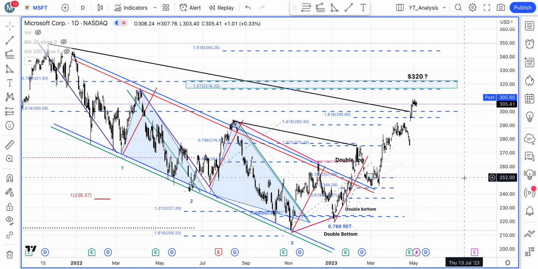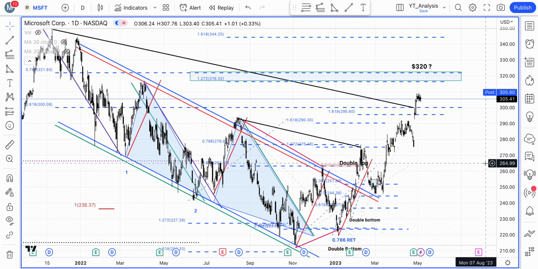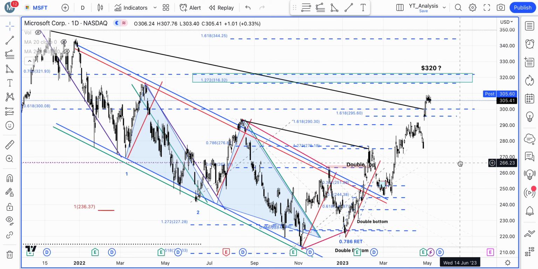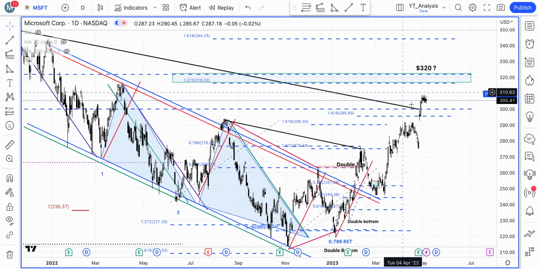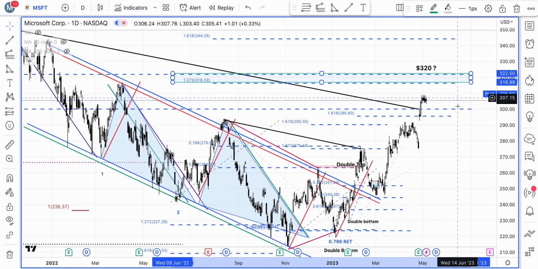Particularly if it begins to do that, we're going to see pressure come in the major stock indices as well, because of the weightage of this stock in a number of popular stock indices, which we also like to follow on this channel. So this is what we are watching: whether it's going to go and test this $320 per share level at the 78.6% Fibonacci retracement, which is likely going to provide pretty strong resistance. We have also highlighted this zone here with this shaded area.